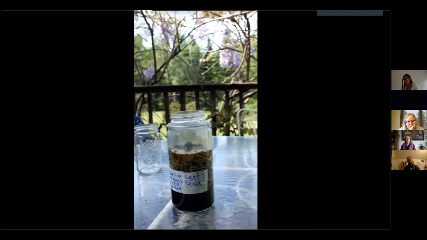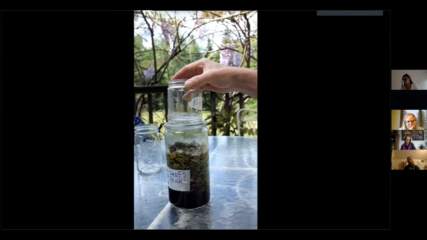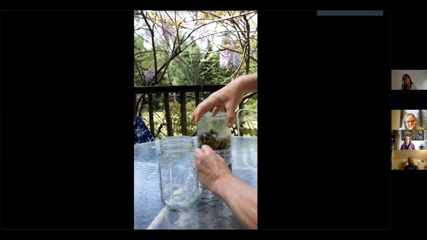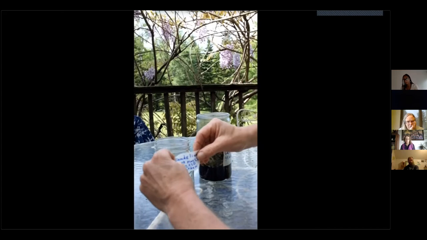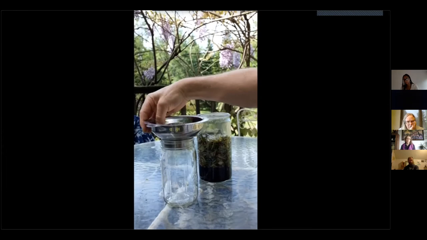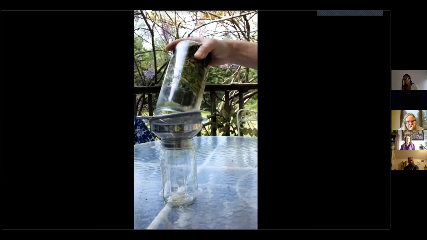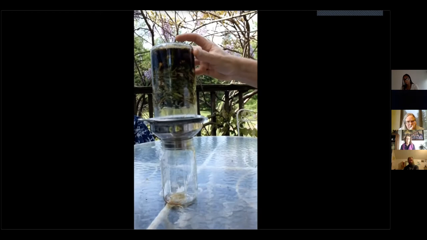This dandelion fermented plant juice is ready to be decanted. You can see there's a nice liquid in there. I take the small weight off. So for labeling, I just take this label off because I'm going to decant it into this jar. So now I'm going to decant. I'm going to use a sieve to hold things in place and then literally just pour it in. And I'll get it so that it balances. And we'll just let that go, just like that.